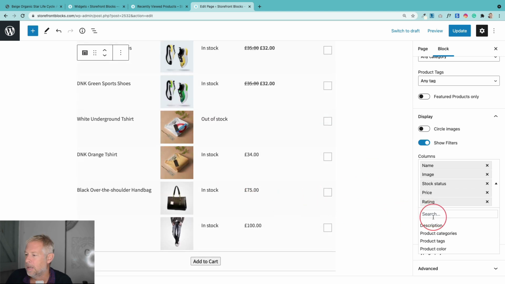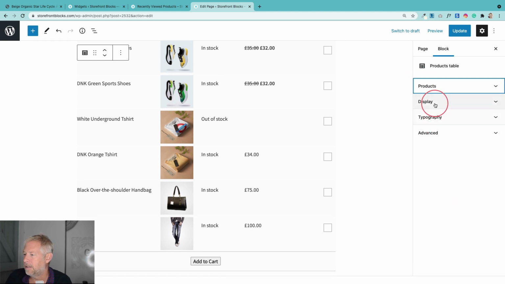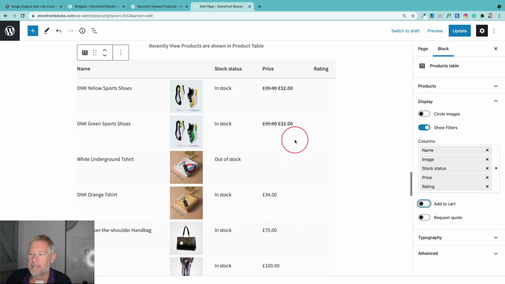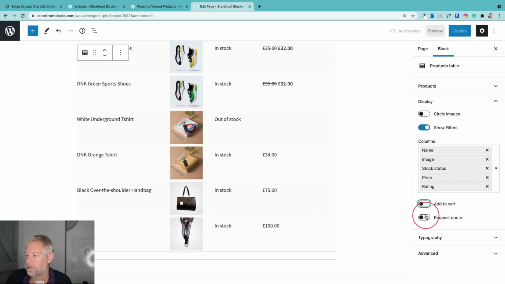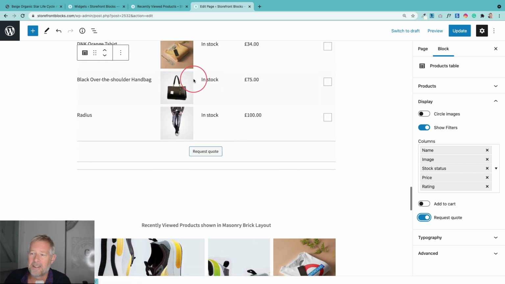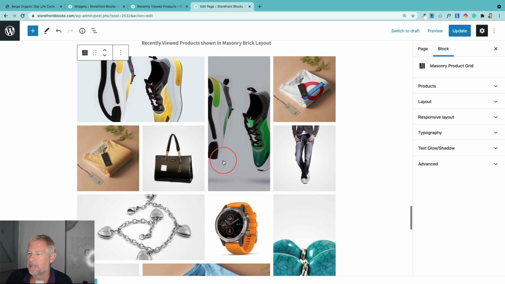These haven't been rated. With this one as well, you can also, let me show you this, if I can find it. Yeah, so you can remove the add to cart functionality. So that's, again, like catalog mode, essentially. See how there's no add to cart? I know a lot of people want to do that. And there's also this request for quote option here. So that would send you an email that would request a quote. So there's loads of cool options with the product table block, but at the moment these are being dynamically generated by your customers, really.